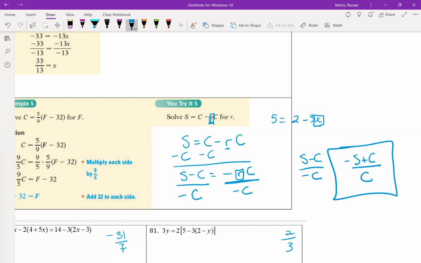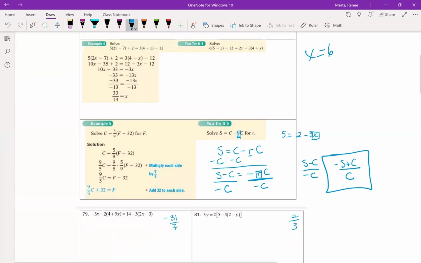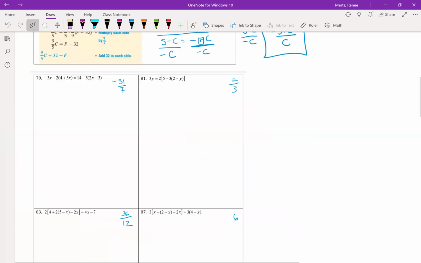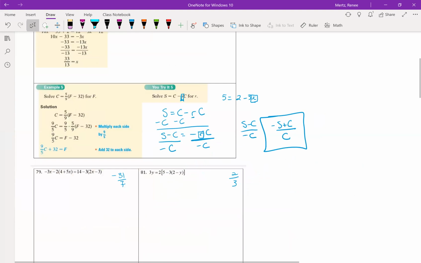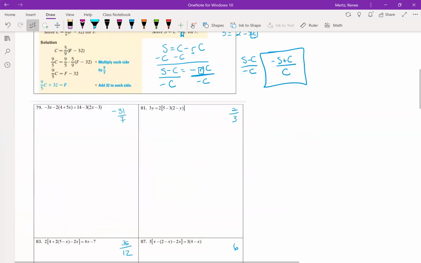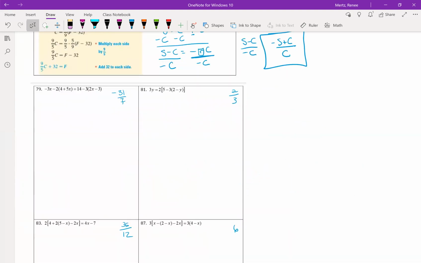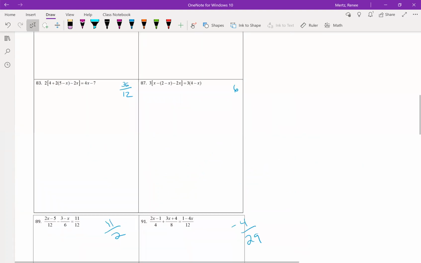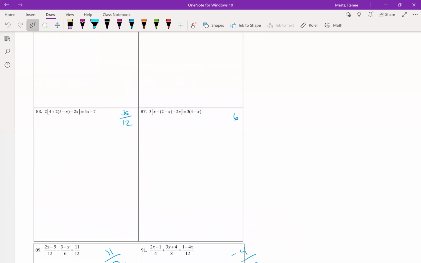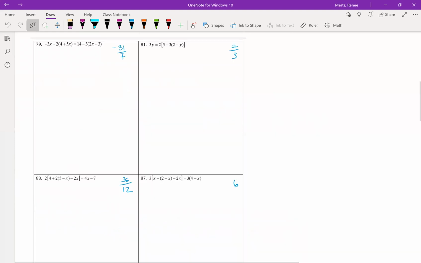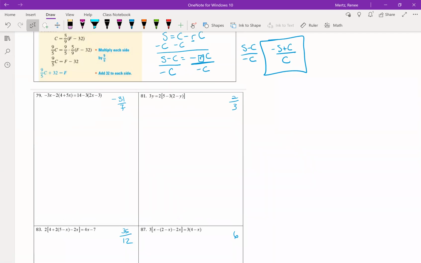All right, so once again, if you want to try each of these examples on your own and get the answers that I have listed here, that would be great. I am going to do 81, 89, and 91. If you get stuck on the others, just ask me for help or send me a message and I can show the work. So on 81, you have to start inside this bracket here by distributing the negative 3.